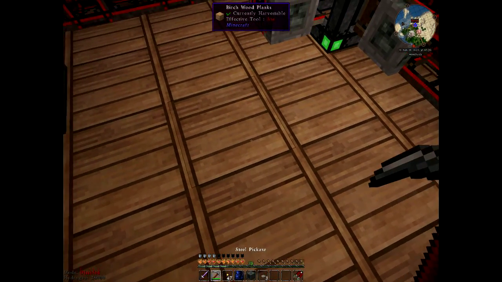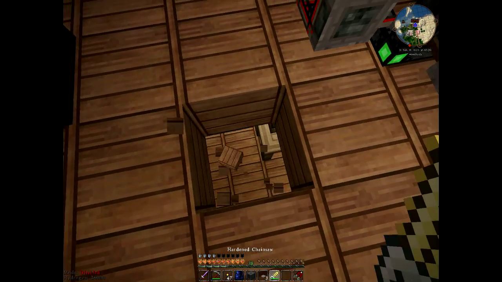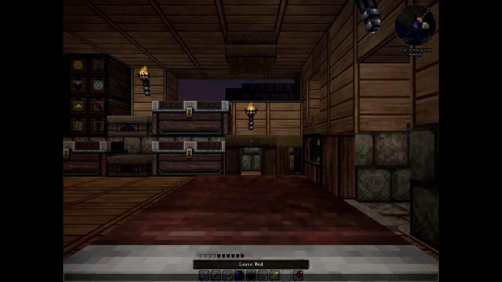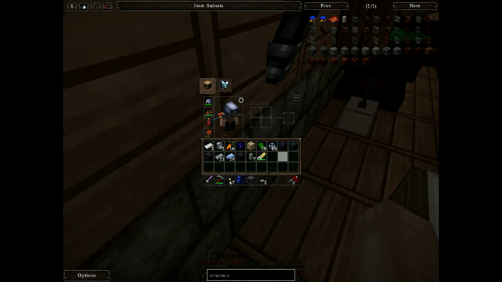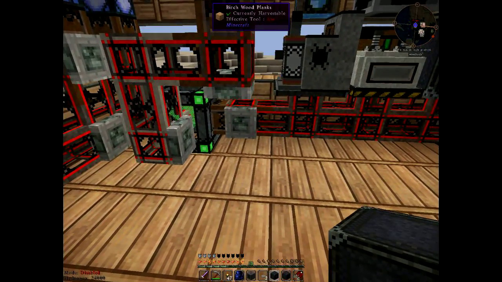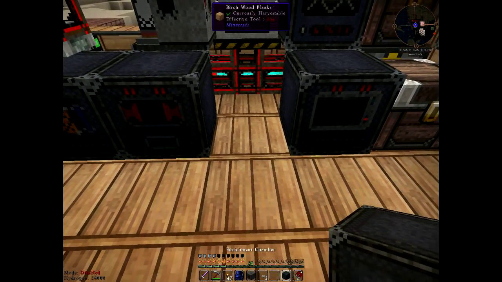No. I need my chainsaw. Where's my chainsaw? Alright, so there we go. Alright, have a rest here. And if we do this correctly, I'm pretty sure that we will. Alright, enrichment chamber, purification chamber, and the crusher. So it should be this one first, that first, and the crusher, and the smelter, and the enrichment chamber.